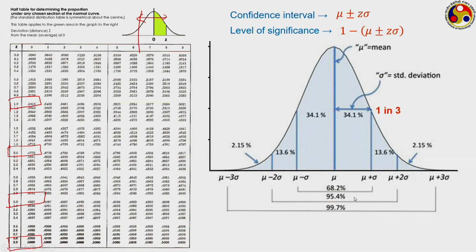There is another way of representing the same. Sometimes they represent in terms of odds, like as 68.2% data are lying within plus minus sigma distance, that means the probability or the odds for a data to lie outside that is just 1 upon 3. Similarly, 95% data is lying within plus minus 2 sigma distance. So, the probability for a data point to lie outside that plus minus 2 sigma range is only about 5%, that is an odd of 1 out of 20, and for plus minus 3 sigma limit, it is 1 out of 370. That is, once we expand our range to plus minus 3 sigma, then hardly any data will be left out. Now, the question is which one we should choose.